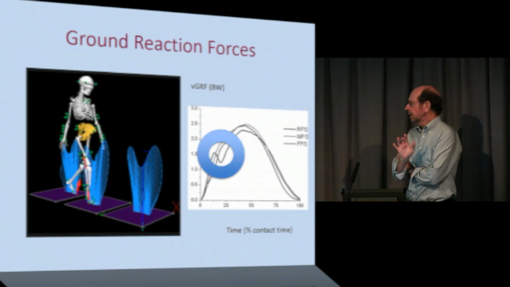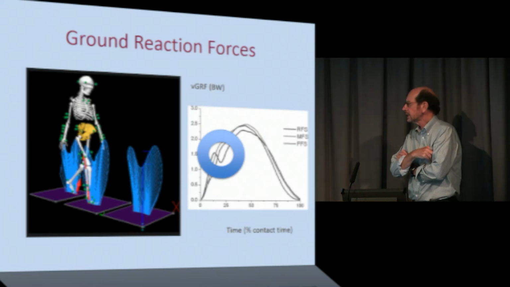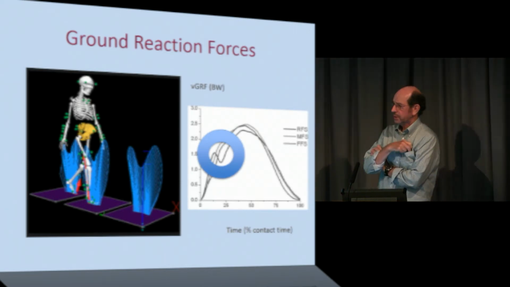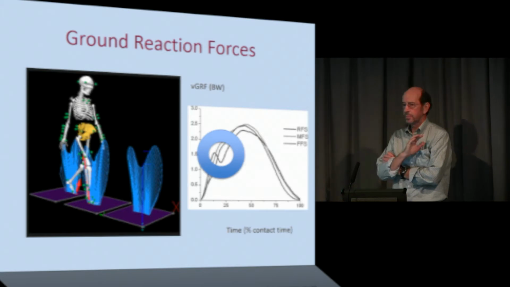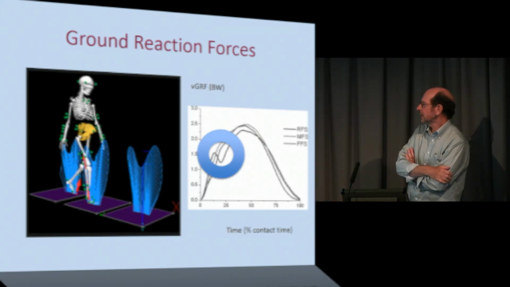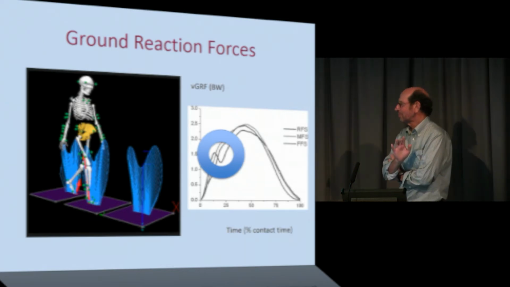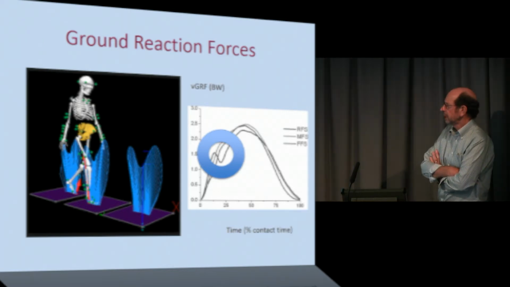has variably been called the impact peak, the active peak. There's a very excellent paper by Martin Shorten in Footwear Science in 2011, which I think is one of the best papers about running mechanics that there has ever been, with a very provocative title. It says something like: the impact peak in rear foot running is neither impact nor strike related. It's a very provocative paper, and he explains this in a way it's never quite been explained before.